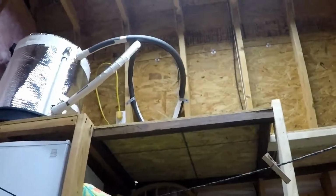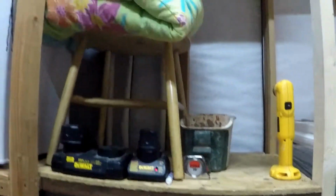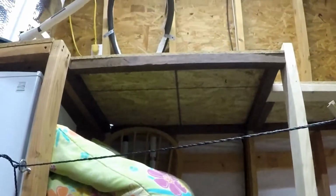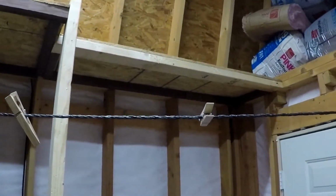And using scrap lumber, I've had some of the wafer board that was left over from my window project. Just basically cut it in half and built a second and third level shelf there, and had another extension piece that I ran across the door.